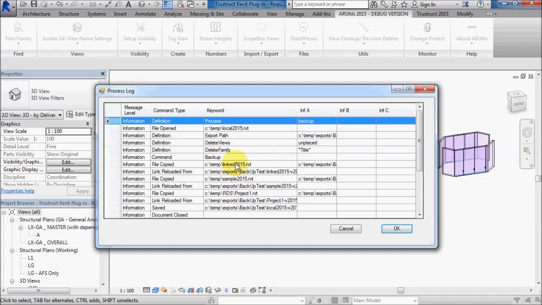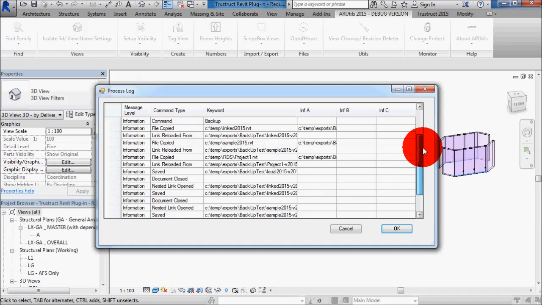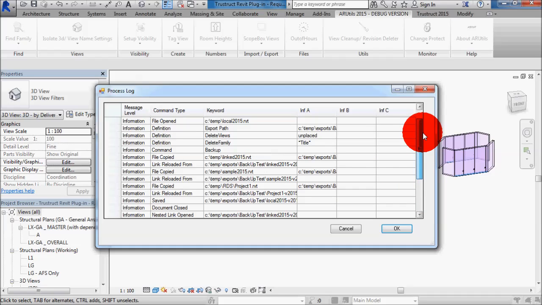All of the links, of course, in the files being backed up have been adjusted to have the link reloaded from that location. So it's pointing to those backup files. And it then processes those linked documents as far as deleting those particular things that needed deleting.